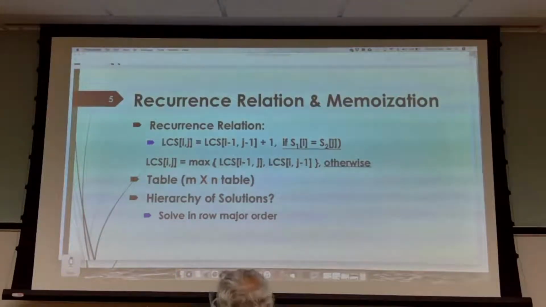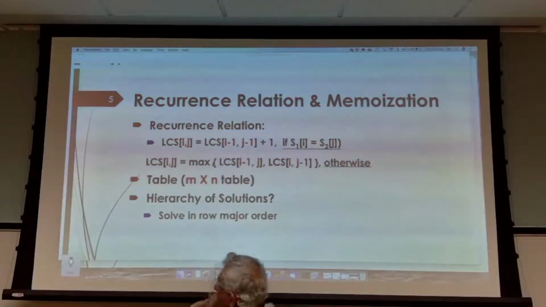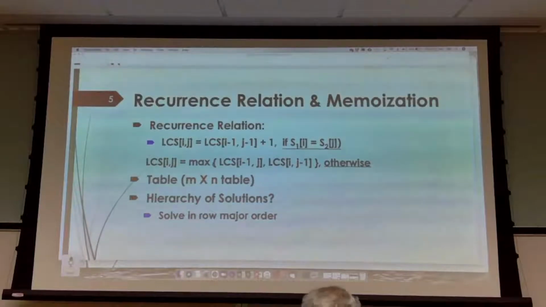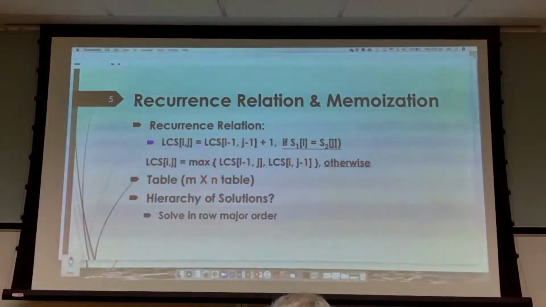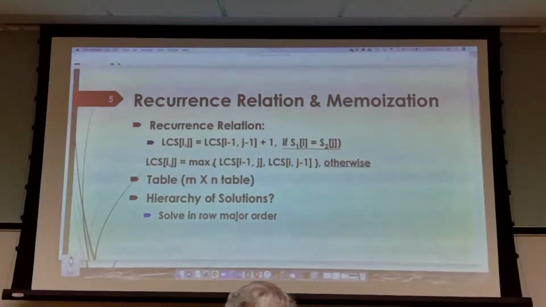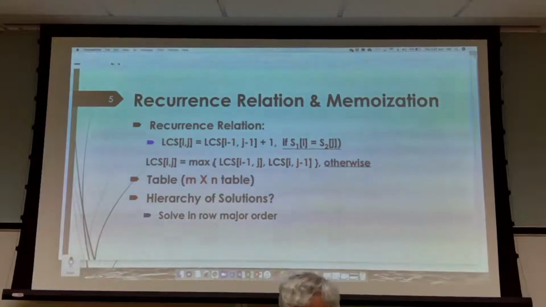And what we said here is that the number of subproblems are only m times n. So I'm going to just make a big table for myself and store the solutions of each of these subproblems as soon as I solve them. Once I solve them, I will never do it all over again. I'll simply reuse the solutions instead of solving them again.